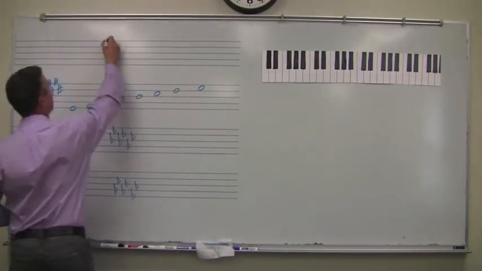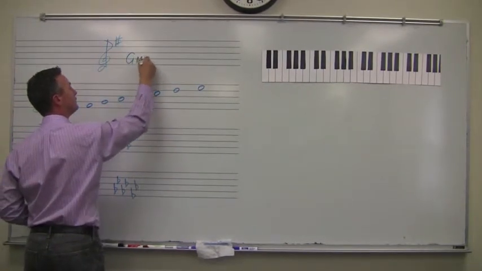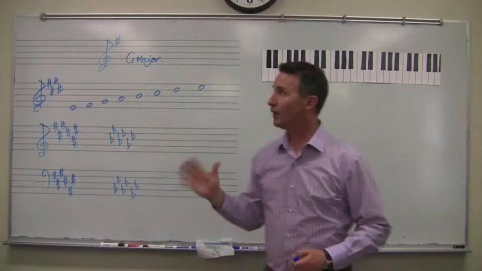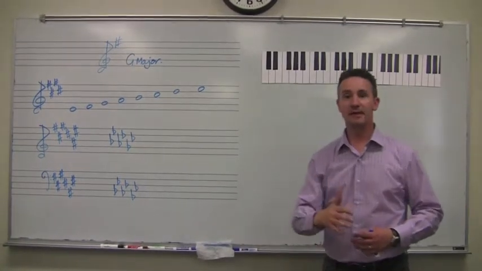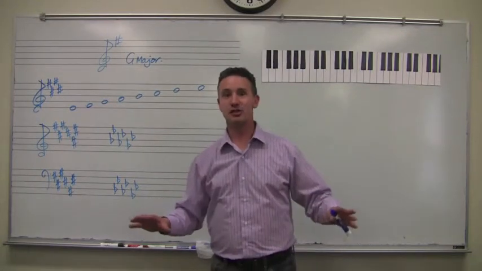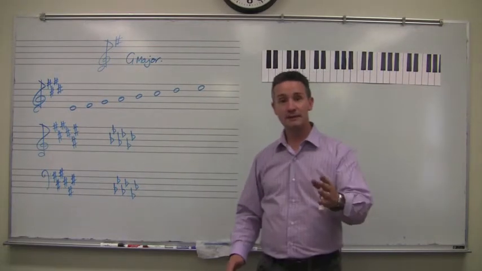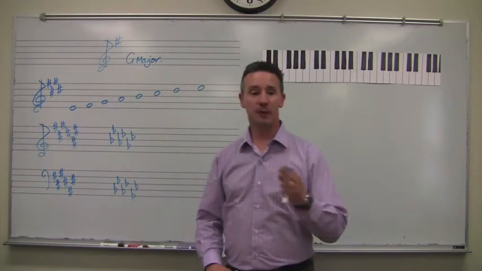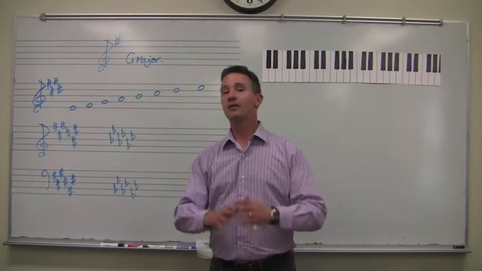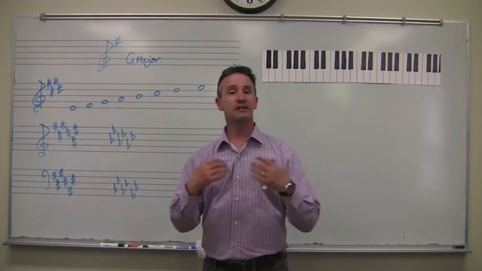For example, this key signature, 1 sharp, is G major. And you need to know that. You need to know that 1 sharp is G major. You need to know that 2 sharps are D major. Now, I'm not going to go through the entire list of key signatures in this video. I'm simply pointing out how they work and what the principle is. What you need to do now is to go and find that information. There are plenty of sites on the internet that will have diagrams of these keys, telling you the keys that are associated with a certain number of sharps or flats, and you just need to go and learn those.